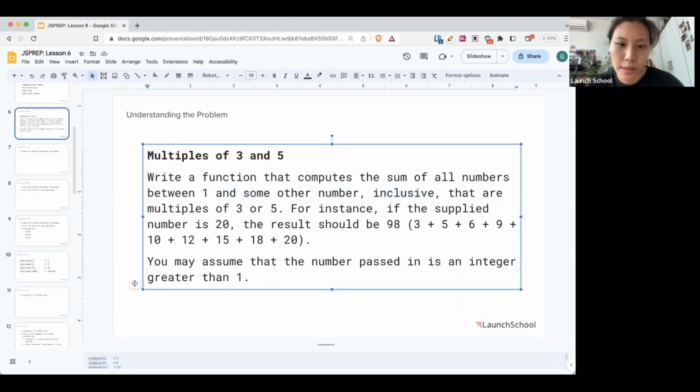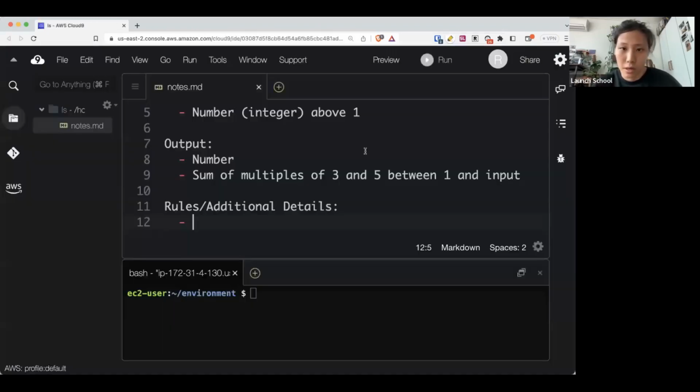Inclusive is really important here, and the example they provide shows that, because the supplied number is 20, and we can see in the expanded sum that creates 98 that 20 is included. If we didn't have that inclusive clause, the sum would be entirely different because it wouldn't have the input number, and we would have 20 less there. So that's a really important note that's going to shape our implementation. The input number is inclusive towards the sum.